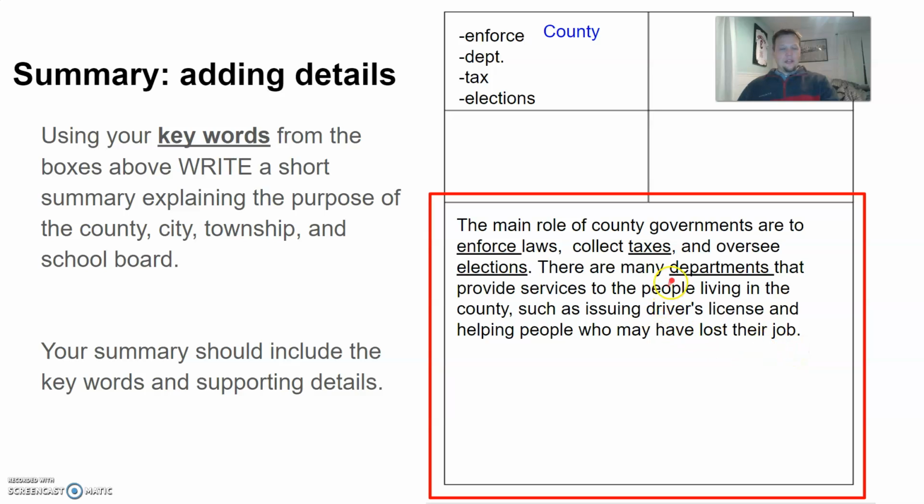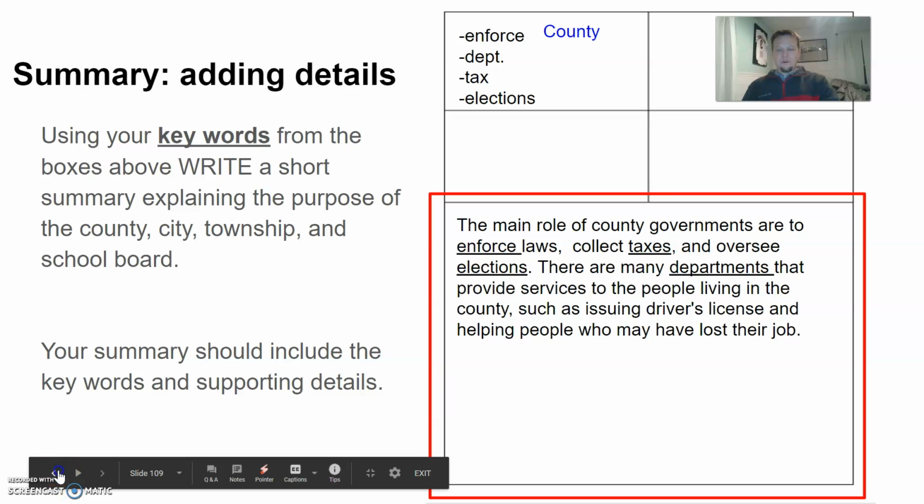So as you can see, I used the words from above, and I can tell that by underlining the words that I have up here. And then I added details around why these words are important. Now, if you need some extra help to find detail, this is where that app will come in handy. So you'll want to go to the appendix on those pages that I showed you before here.